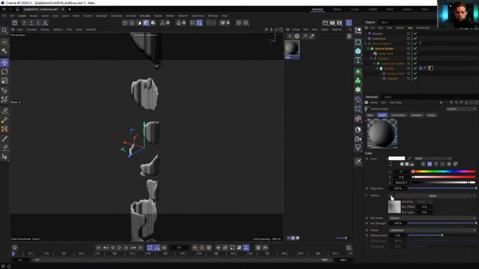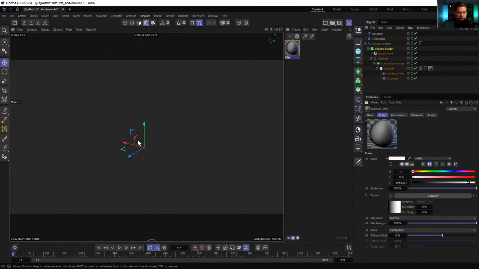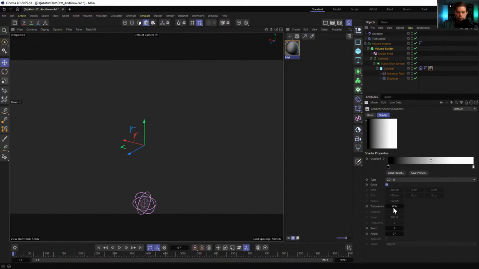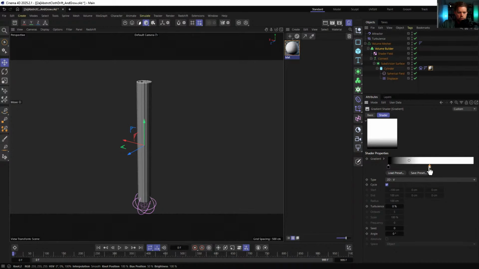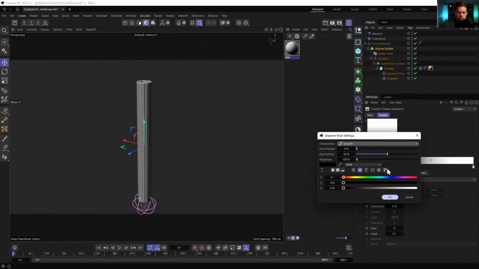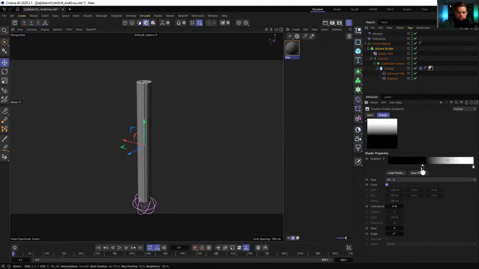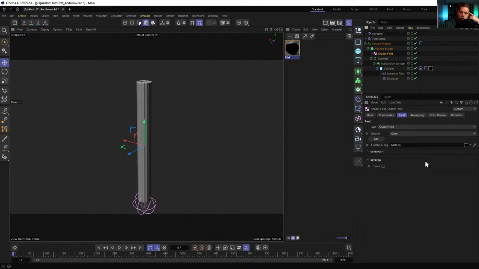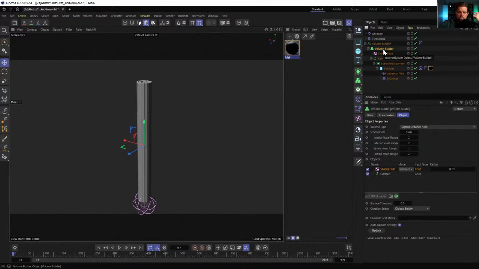To show you the thought, and this might still kind of work. If I make a gradient and set it to V, is that going to do anything? No, it doesn't seem to be viewing these two-dimensional noises. Maybe we're asking this to do some very strange things right now. Like the shader field, I've never used a shader field in the volume builder. I just kind of assumed it wouldn't work, and it seems to only work in very limited ways.